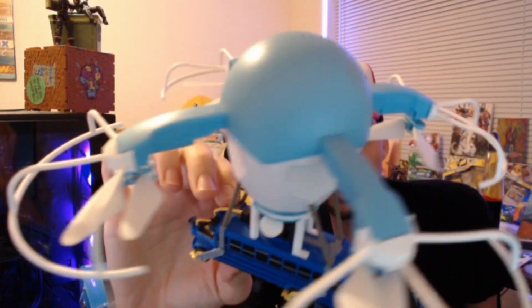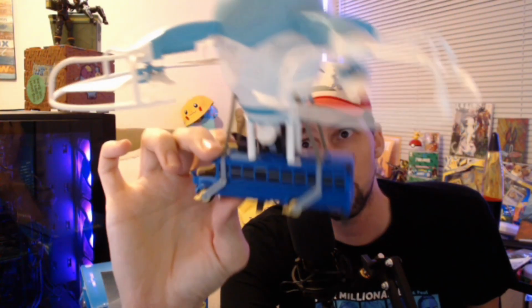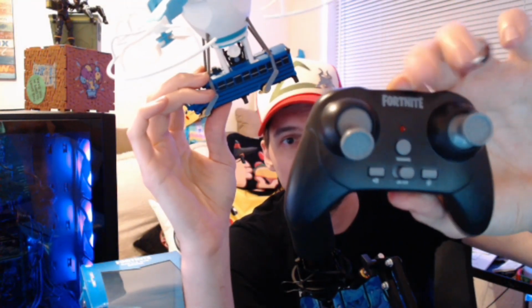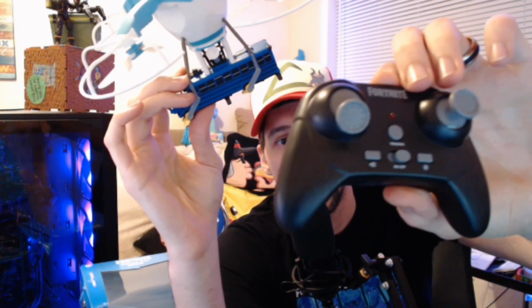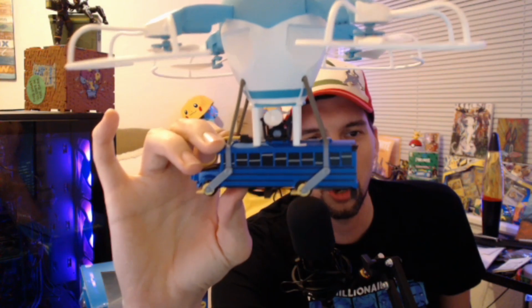So to review, it comes with the blade guard, and it does come with extra blades. It comes with a USB charging cable. As you see here, the charging port's in the back of the bus. And the controller is one that matches pretty much every other kind, except for the fact it does say Fortnite on top, which is pretty nifty. And it has controls here for the lighting and the cool little sound effects. Beyond the normal drone, quadcopter, whatever you want to call it, I'd call it pretty good. I like it quite a bit. Silly toy that just really does make me kind of happy. I don't know why. I'm excited though. Bye.